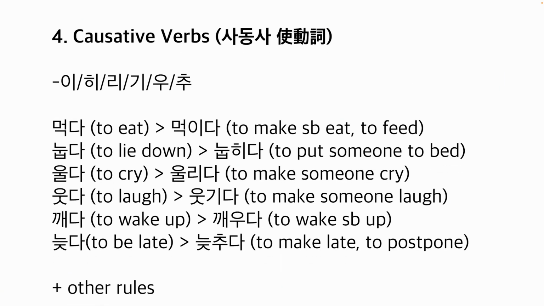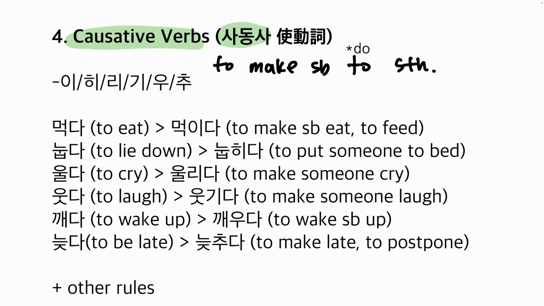And before I end this class, guys, I also want to briefly mention such a thing called 사동사, which is the causative verb. Causative verbs are the verbs that have a meaning of to make somebody do something. So for example, 울다 means to cry, but its causative form, 울리다, would mean to make someone cry. And 먹다 means to eat. And 먹이다, its causative form, would mean to make somebody eat.